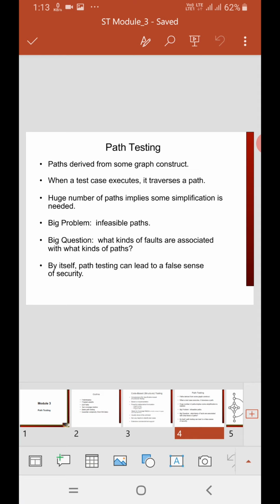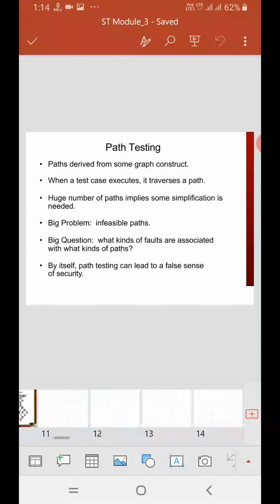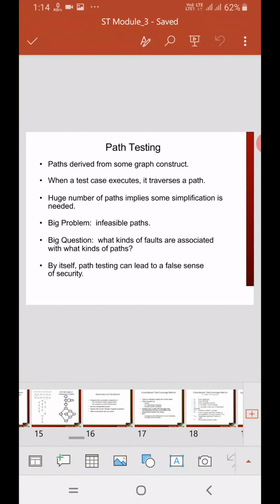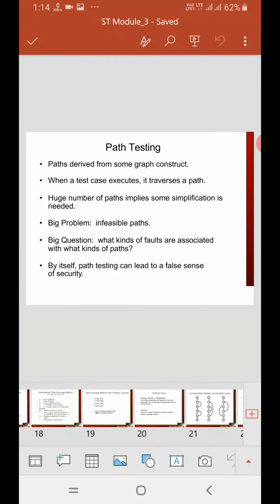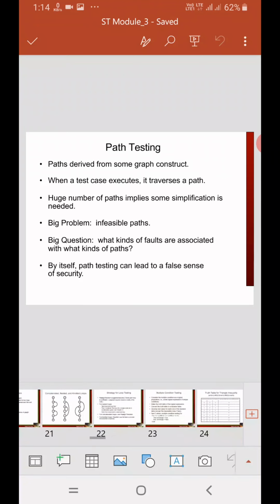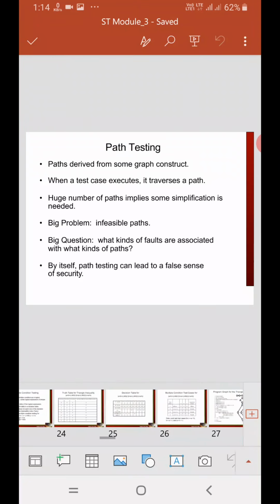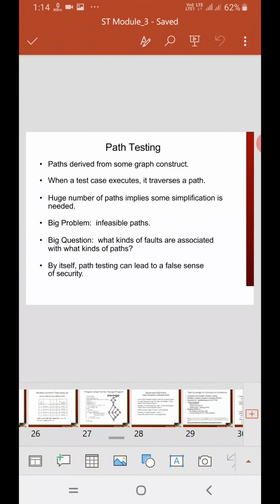After knowing path testing, a variation or other version of path testing is called basis path testing. We are also going to study what exactly basis path testing is, because that is the main idea of programs 10, 11 as well as 12, right?